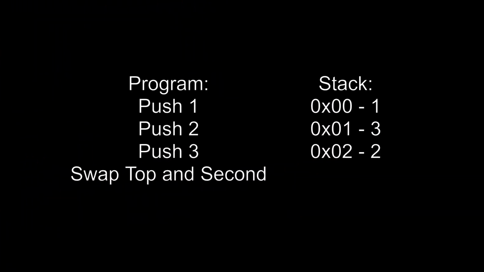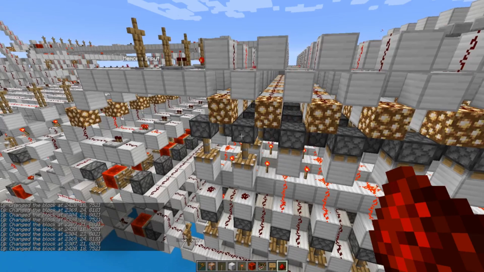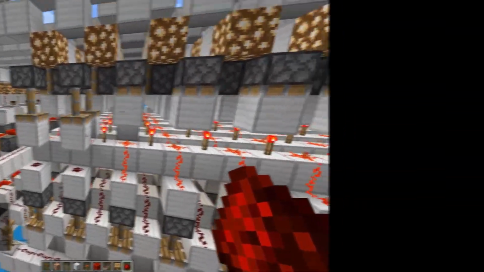To test the instruction swap top and second, I'm using a program that loads the sequence 1, 2, and 3 into the stack, and then swaps the top and second. The expected result is the stack containing the sequence 1, 3, and 2. And this is exactly what we get. This instruction is working as intended.